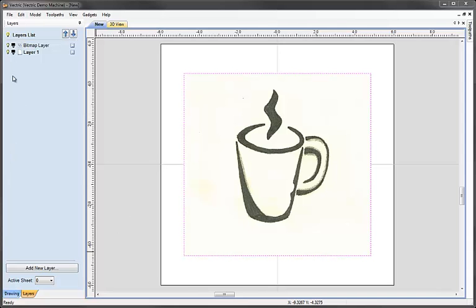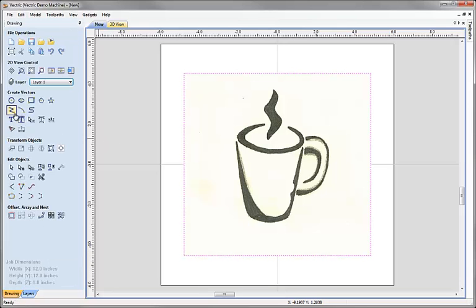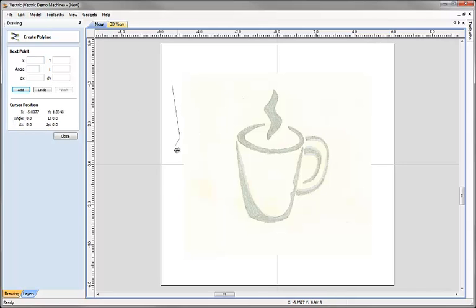Now, something else to note here that's displayed in the layer manager is whether a layer has data on it or not. We can see the bitmap layer has something on it, and so it's displayed this piece of paper here as having a rectangle and a circle, whereas layer 1 currently has nothing on it, so that is shown as being blank. If I come into the drawing tab and I was to, say, sketch a polyline here, that's going to be on the active layer, which is going to be that layer called layer 1.